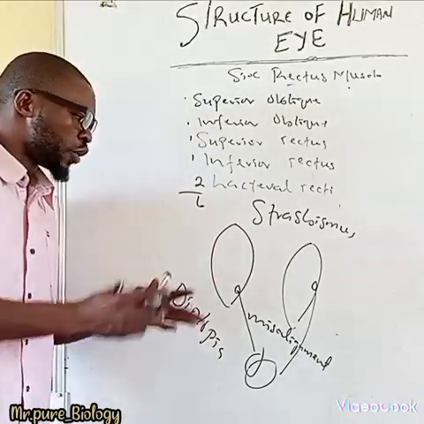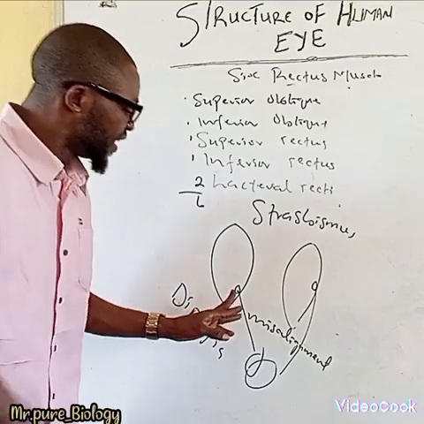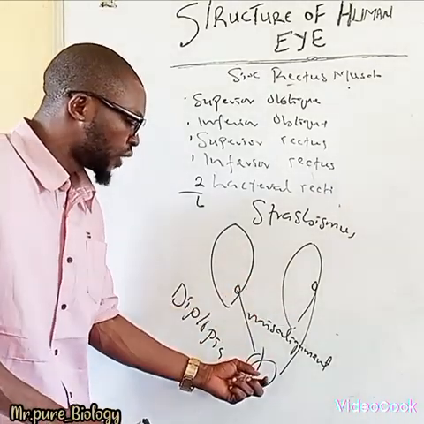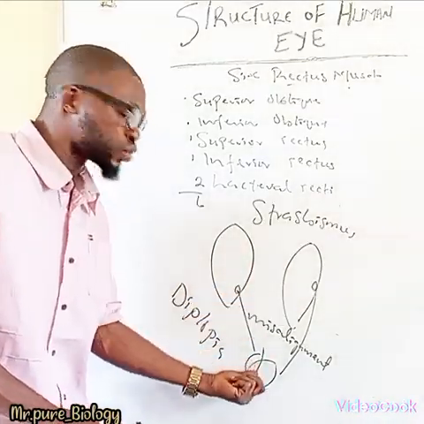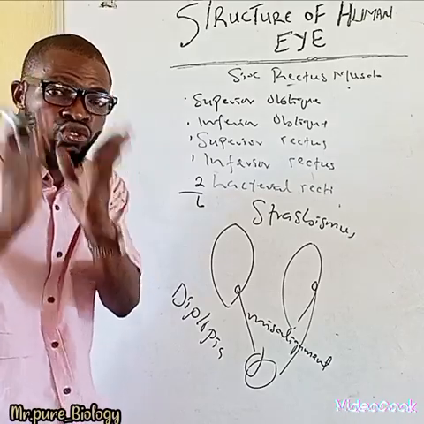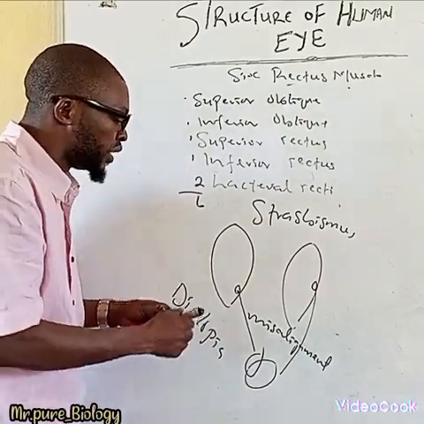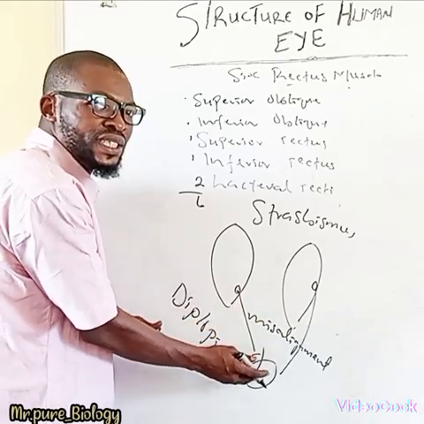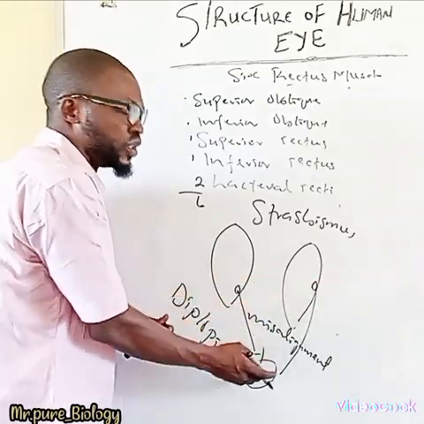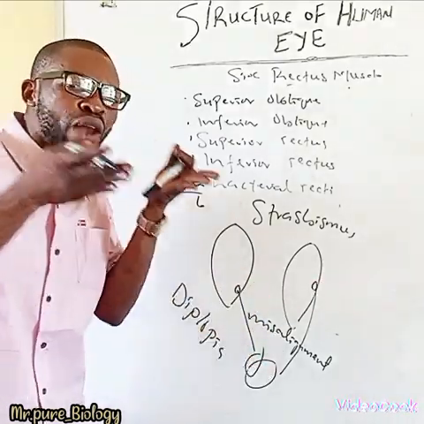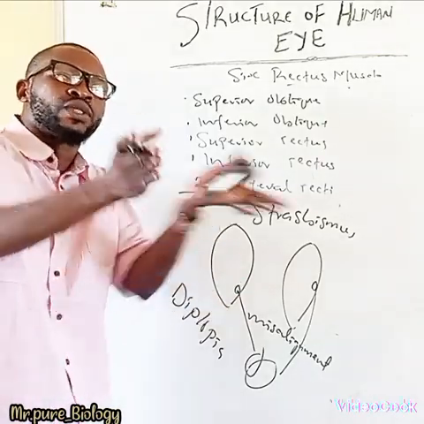At the same time, in some cases, the 2 eyeballs look at a particular object and form an image at the back of the retina. What is likely to happen is that this one may not be able to focus properly, and this one will not be able to focus properly as well, because the 2 of them are looking at that particular object in opposite directions.